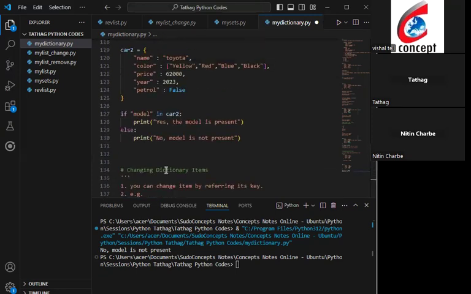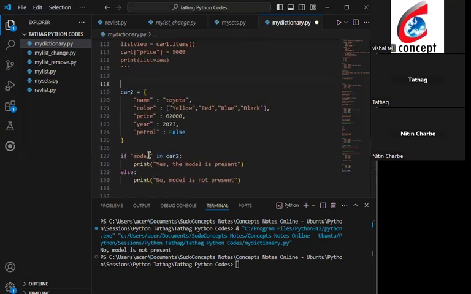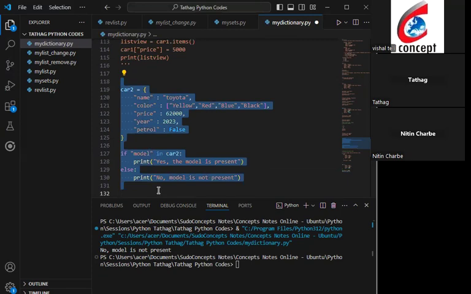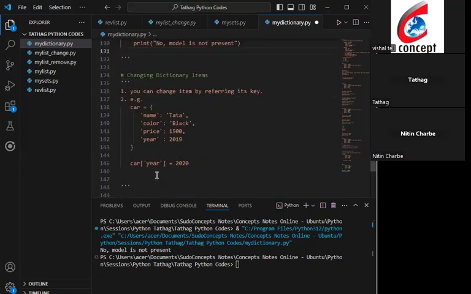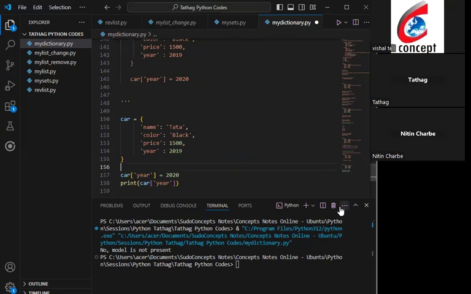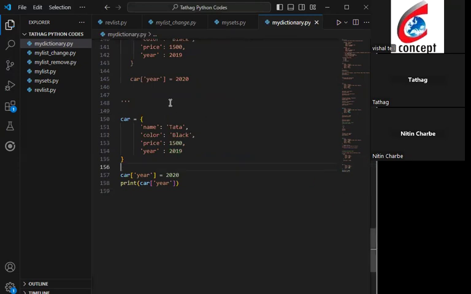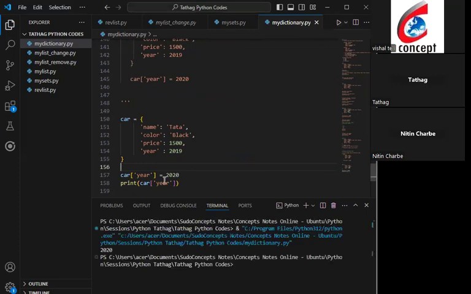Let me just comment this part. It is showing this output. Again, clear the terminal, save the code, and then run it. See, 2020, it is updated. Before it was 2019. You understand?